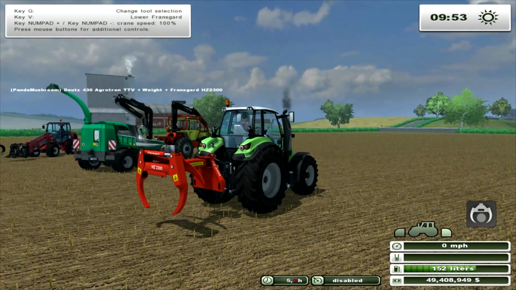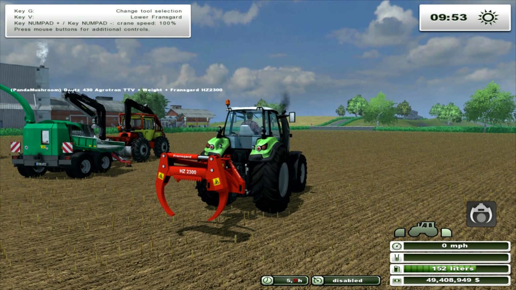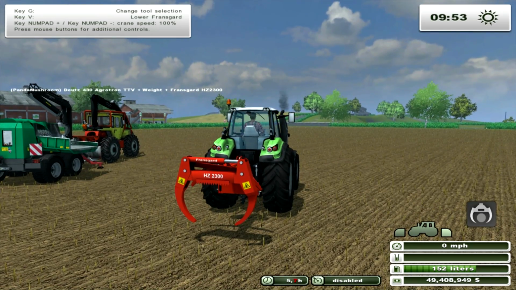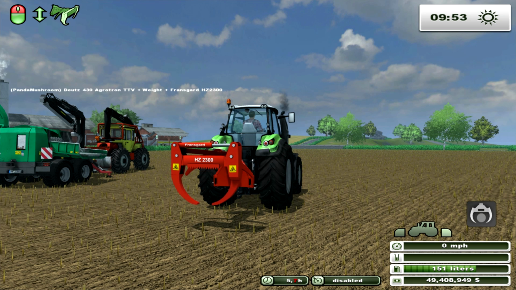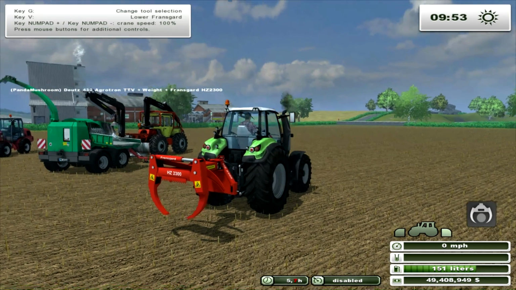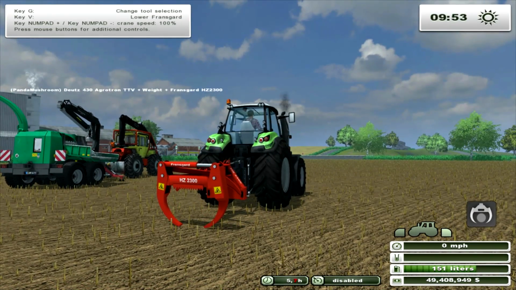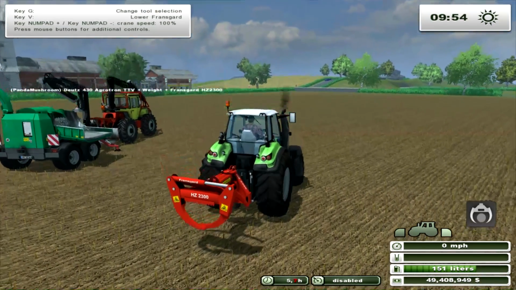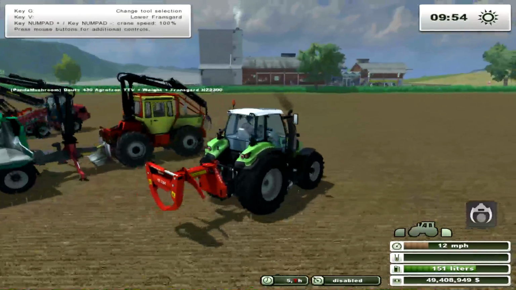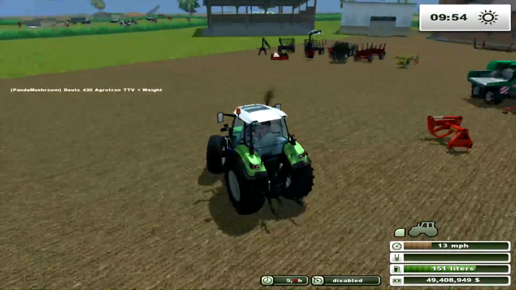Right, this one, basically you grab hold of your logs and you pull them out of the way, or the water, or the road, as I've been doing. And same again, both mouse buttons pressed in together opens and closes. So basically you lower it on the V button like you would any implement, and you open and close, clip it around your log and drag it forward out of the way of all your cars that you've just blocked the road off from because you've just chopped a tree down. You get the idea.